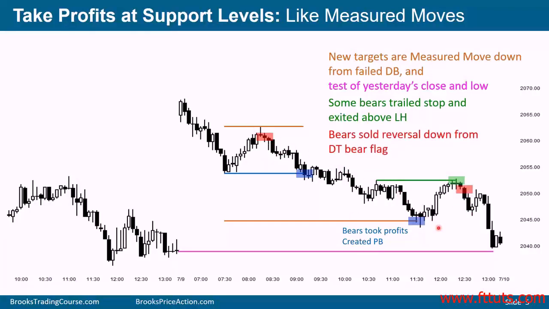Whenever the market's in a trend like this, bears will get out on reversals. Some bears might get out up here. I would not. If anything, I would be looking to sell again because it's only a minor lower high. Had a bear gotten out, he would have to look to sell again. And typically he'll sell below a bear bar. And here's a bear bar, or here's a bear bar. Those are two reasonable locations for the bears to sell again.